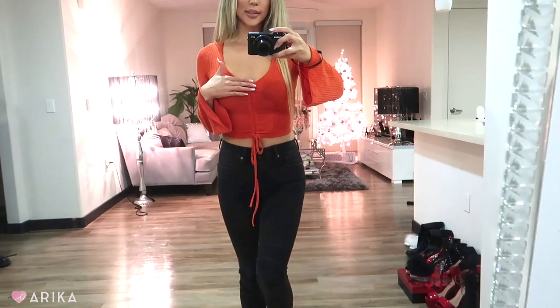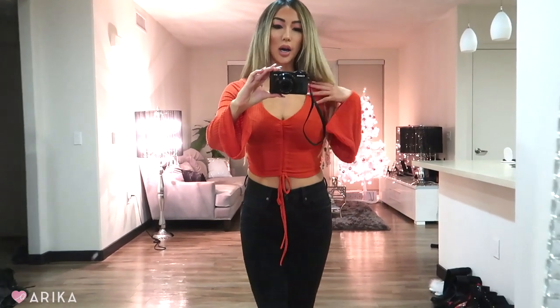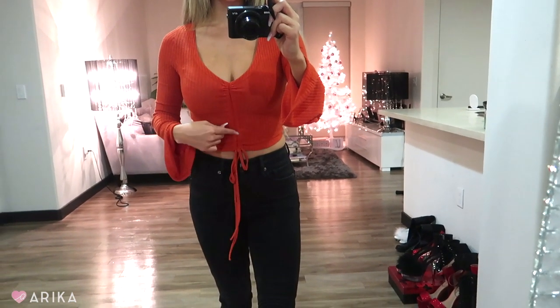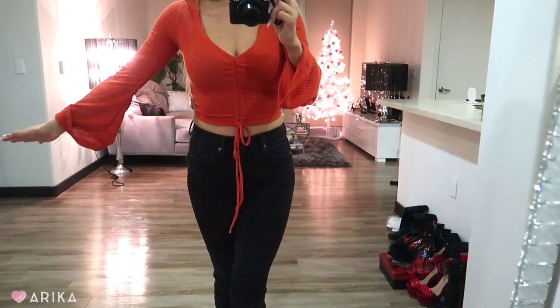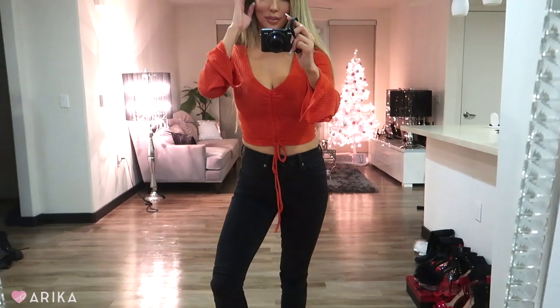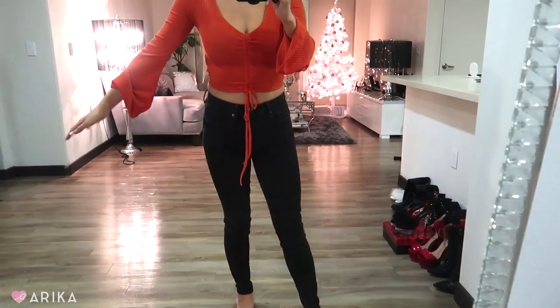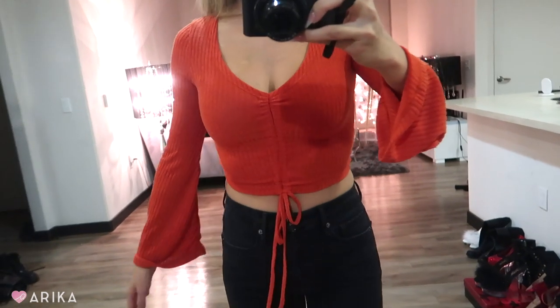It's a really cute orange crop top — it's actually probably the most revealing thing in this try-on haul because everything I try on is sweaters and stuff like that. This is the first item: a really cute orange long sleeve bell sleeve top. I think it is so cute. I love the way that it fits and the little crop — you can adjust it, make it shorter or whatever. It's giving me fall Thanksgiving vibes, but obviously you can wear it after Thanksgiving. I would just throw on a big black or brown coat over it — it's giving me very cute fall-winter vibes.